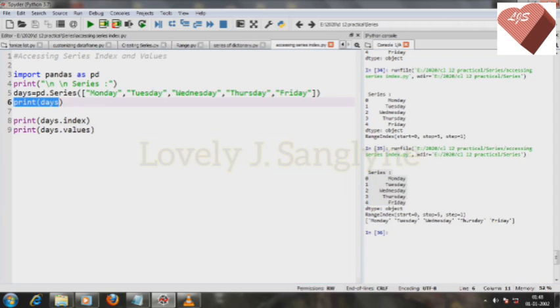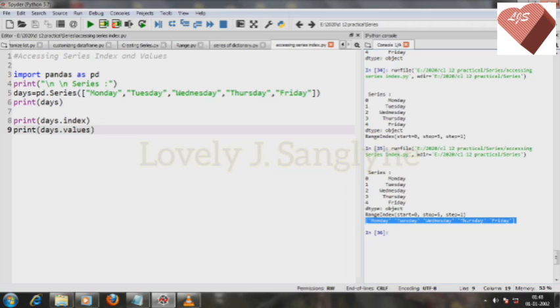Here you can see the difference. When we print the series, it is printing in two columns. But when we print the values, like shown here in line number 9, we are getting the values in the form of a list. We have created a series using a list here. We have the values from Monday till Friday.